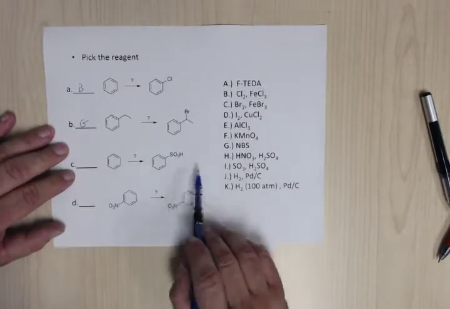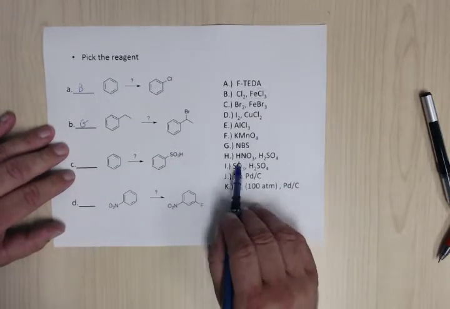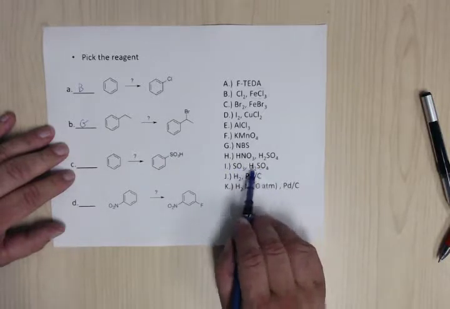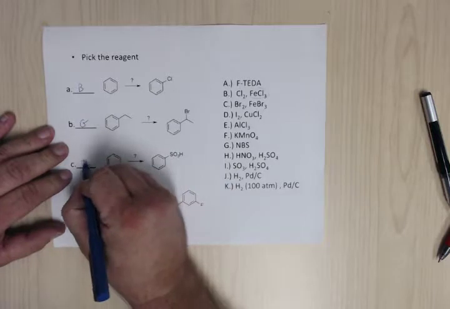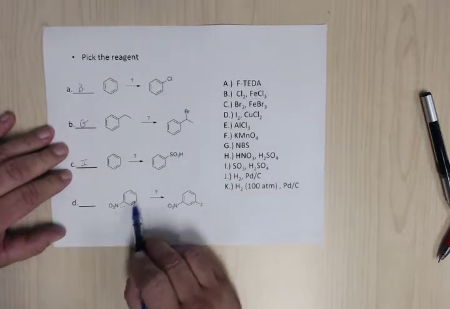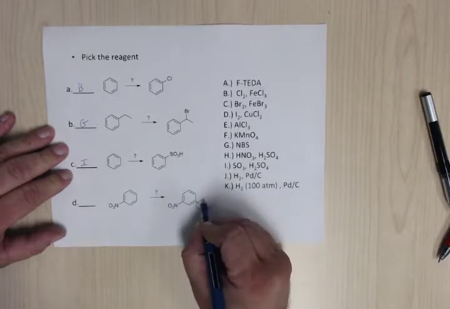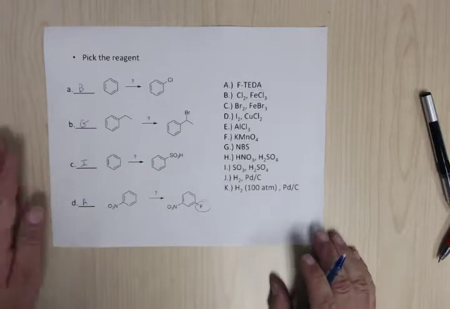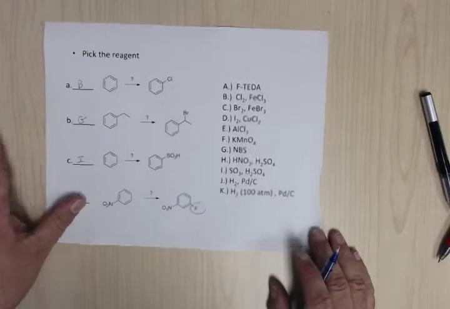Now for this one here, you're going to put the sulfonic acid. So you need this. This group was with a sulfuric acid catalyst. So, all right. And last but not least, you're putting on the fluoro group here, so you're going to need to put the FT in. So there you go. Not too bad.